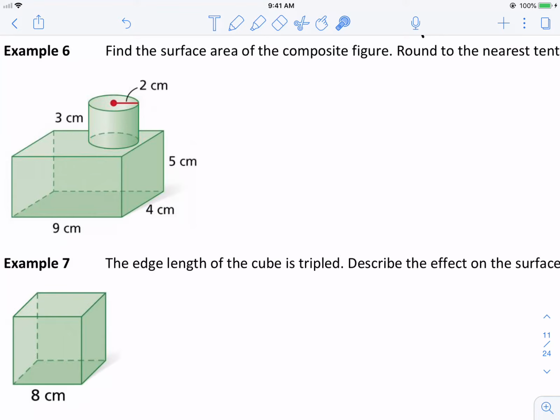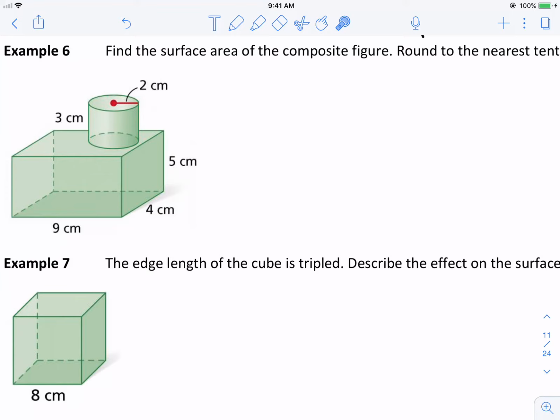Personally, I don't. I don't like to add things in and go through that extra work just to then do additional extra work to subtract them away. So, my recommendation here is let's carefully think about what we are adding together. With this box, we have most of everything exposed except for the little circular part where this cylinder is sitting on top. For the cylinder, obviously that bottom base is covered. It's trapped on the inside, so it's not exposed. But that top base is on the surface.